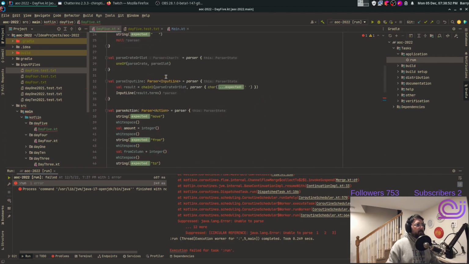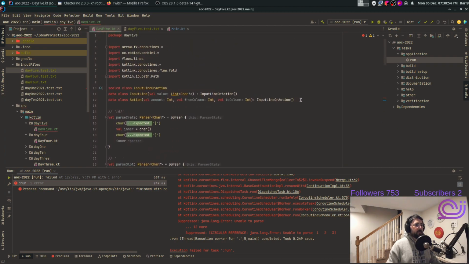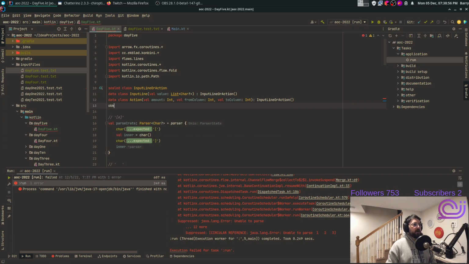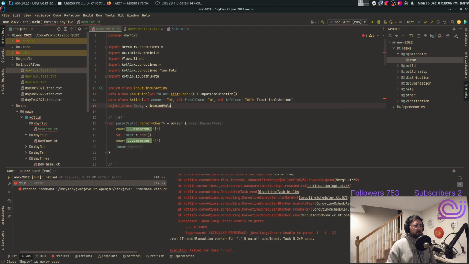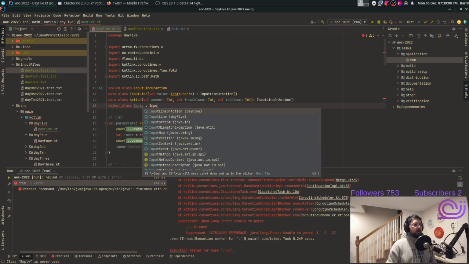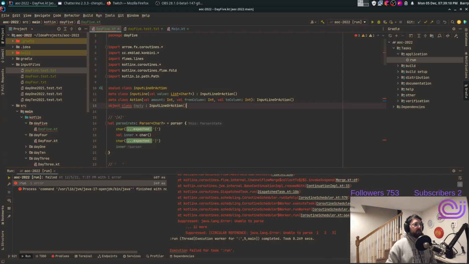We don't really care about this, so I'm just going to say object class empty. Oops. So input line or action. Okay. Oh, I think I could just do object like this.